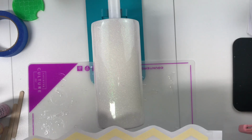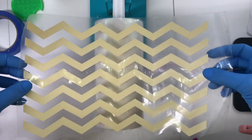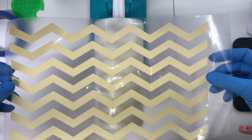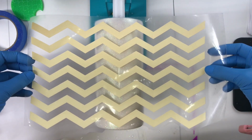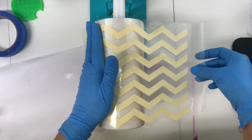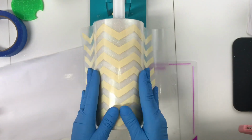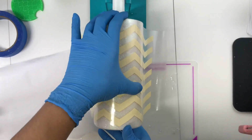So with a wrap, you always want to measure the circumference of your tumbler to see just how big you need your design. With this one, I actually thought I measured it correctly, but ended up coming a little bit short, but I ended up fixing it and it worked out pretty well. You'll see what I end up doing at the end of this video.